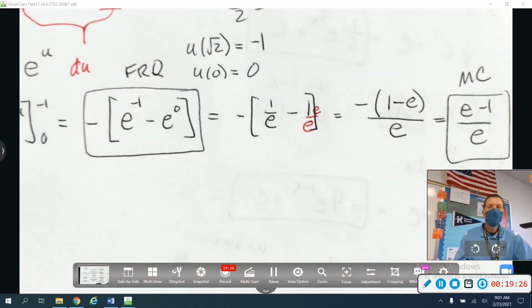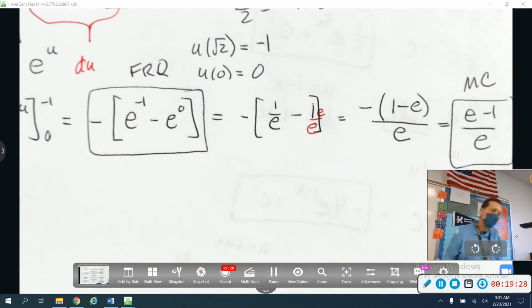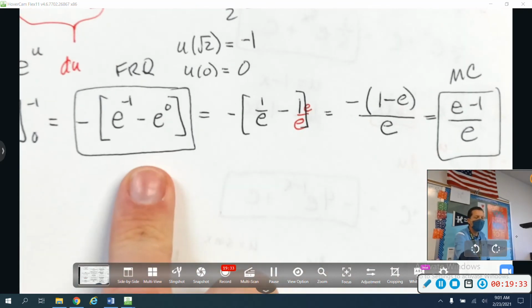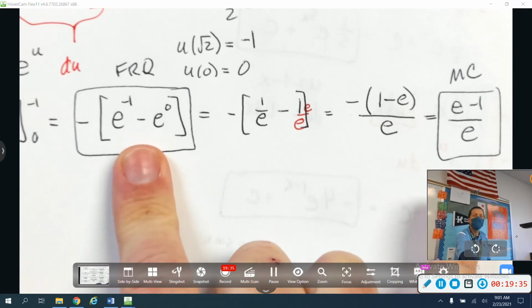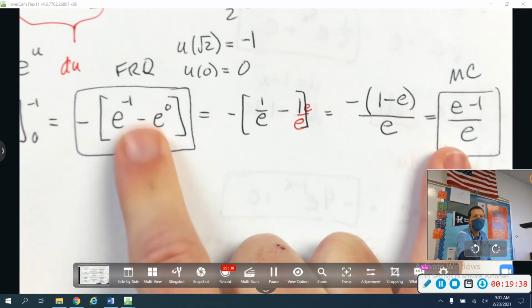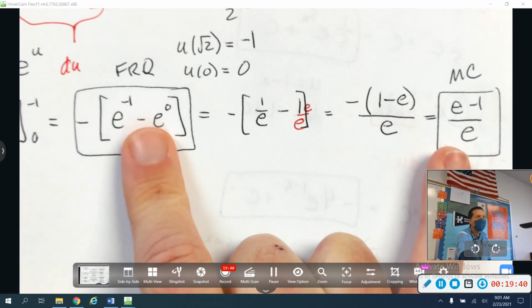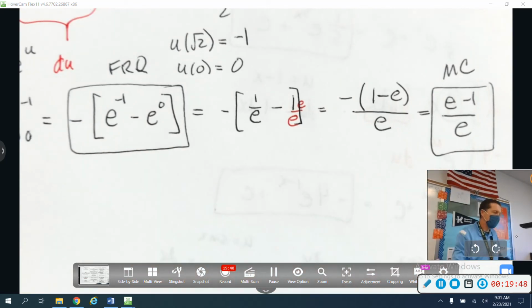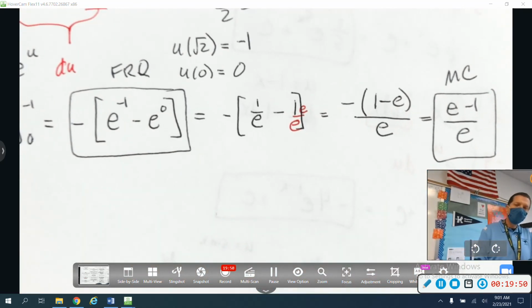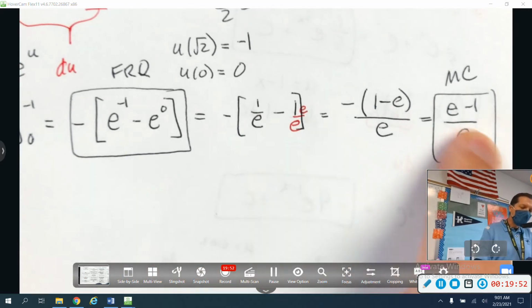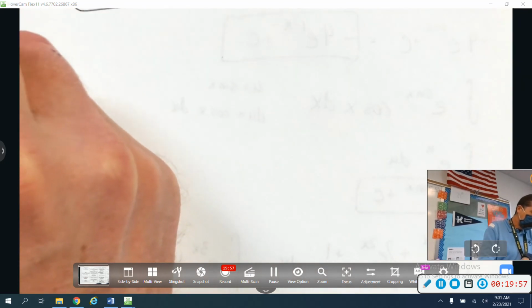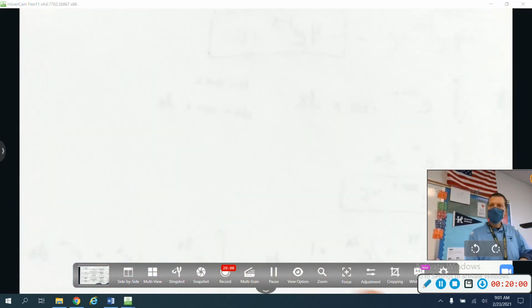So the real purpose of working that problem was the algebra stuff at the end, to remind you that if you get here and you don't see that as an answer and you see this as an answer, can you get from here to here? I hope so. You don't want to miss a calculus problem because your algebra let you down. But it happens sometimes. So again, just be alert, make sure you know your algebra rules. All right, last one.